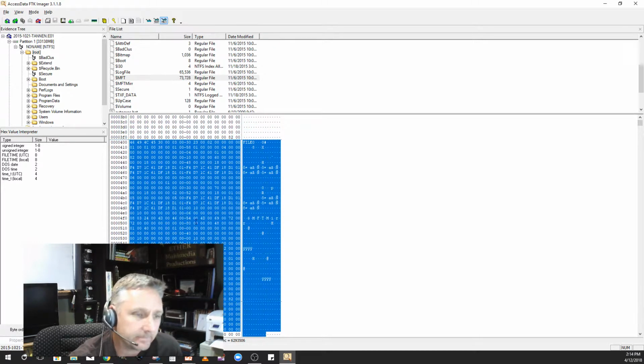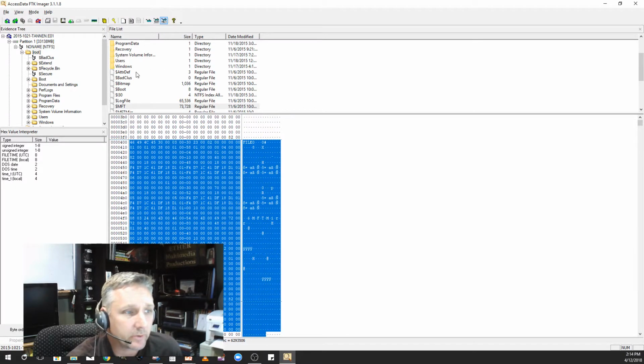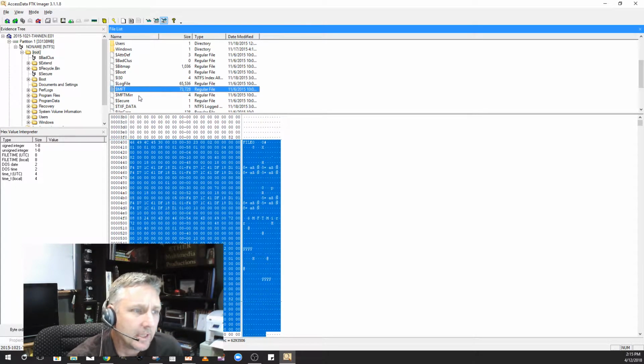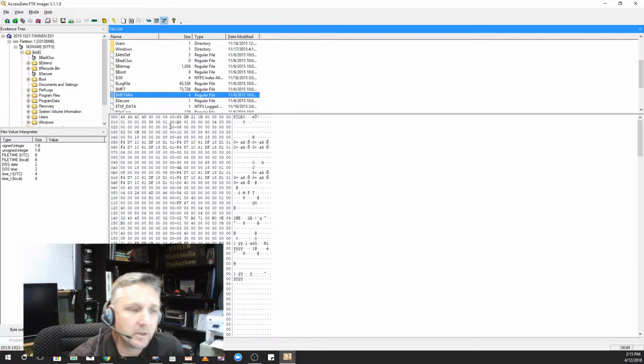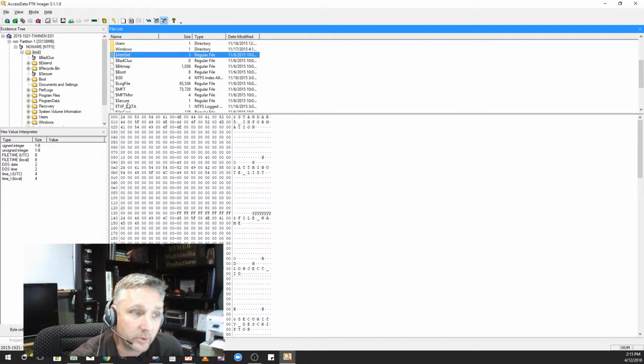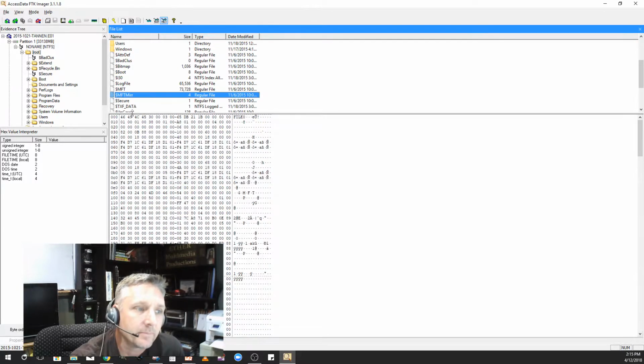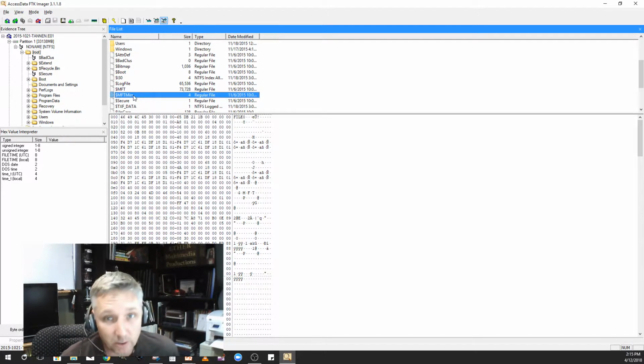This is the entry for the $MFT mirror. If you look up here in the root directory, there's the master file table, and right below it is the master file table mirror. It's just a redundant master file table. It's the first few bytes of the master file table. Basically, all of these entries that you see in the root directory, all of these file system files, are mirrored or cloned within the MFT mirror. So the MFT mirror doesn't show all of the files on the volume like the master file table does. It's just a mirror or a duplicate of the important file system metadata files.